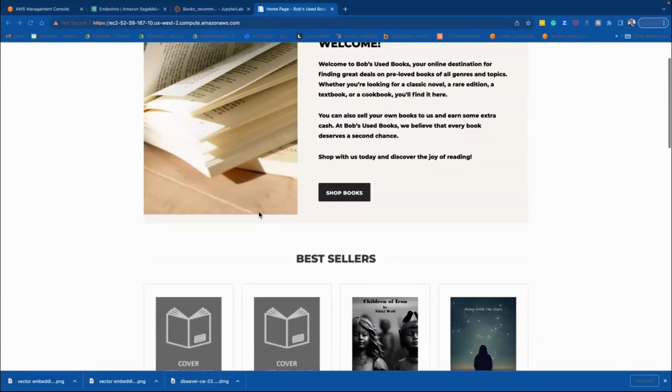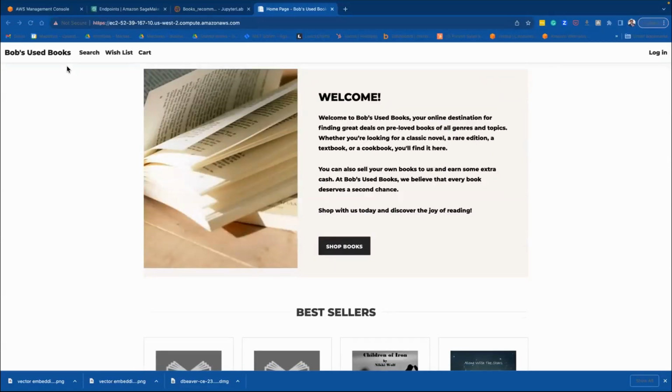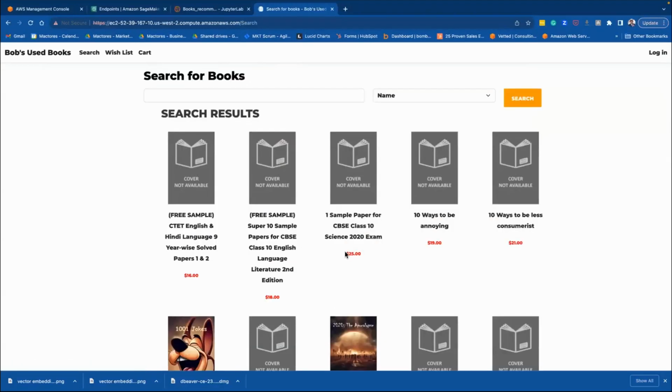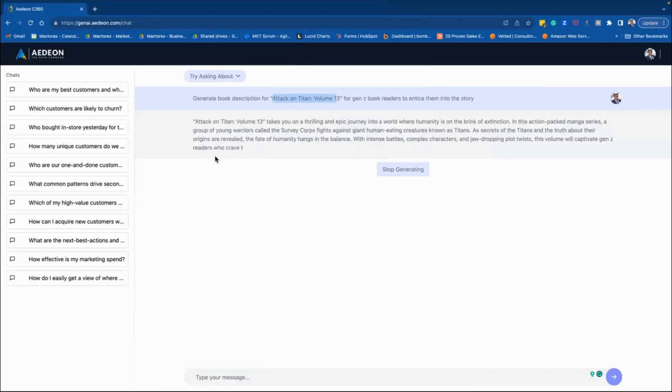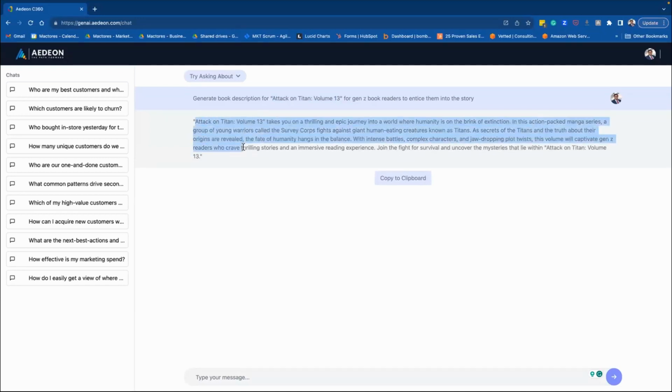In the Bob's Bookstore, this is the actual website which is running, as you can see. Based on the data we already have in the database, this Gen AI bot is now generating data which will bring a lot of ease for the content company, their marketing teams, as well as their product description teams, to generate content to quickly update in their email campaigns and on the website. This gives a very quick and easy way to generate content from your database, which is trained on your database.